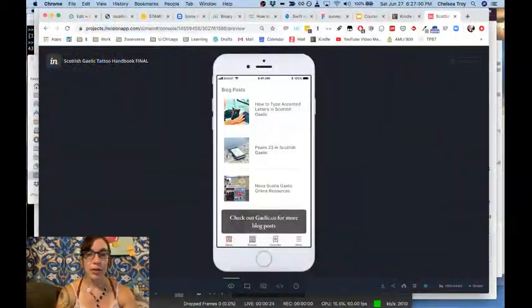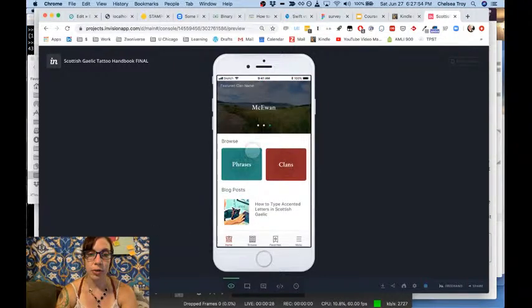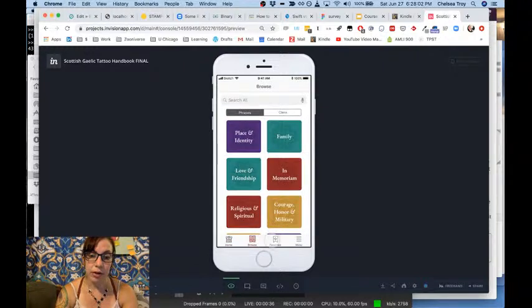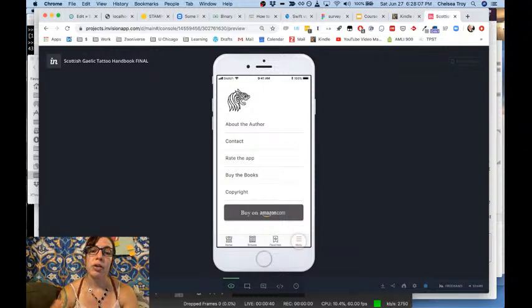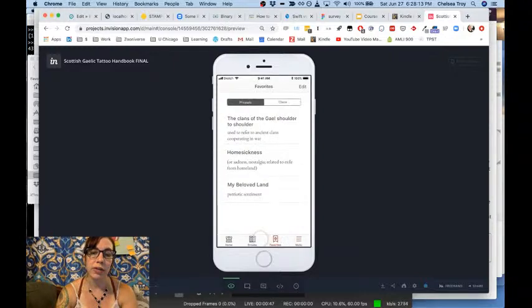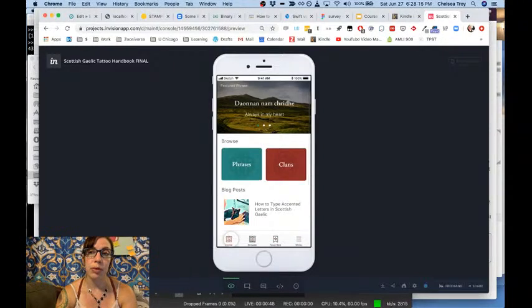So this is an InVision prototype of the application that we're going to be building. It has a launch screen, and then after the launch screen it has 4 screens. It has a home screen, a browse screen, a favorite screen, and a menu screen. We'll start setting up some of this stuff today, and we might get into looking at one of the screens specifically, but I want to go ahead and get this 4-tab structure set up for us.